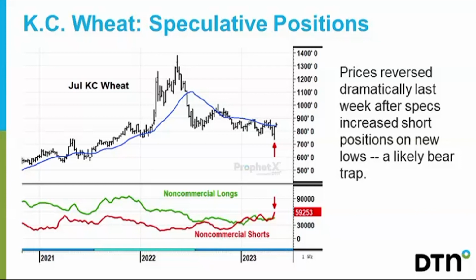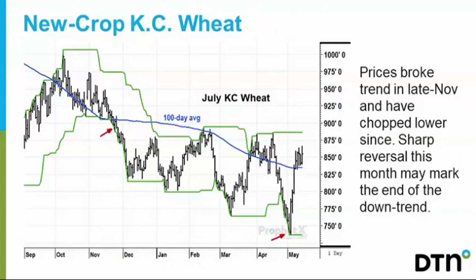We don't quite see the same dynamic in Chicago or Minneapolis just yet, but you never know what might be ahead. Of course, we have a much more dangerous situation for shorts in Chicago wheat, where specs are holding almost 1 billion bushels of soft red wheat short in that market, so they remain very vulnerable.